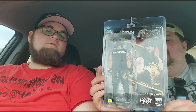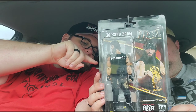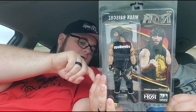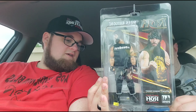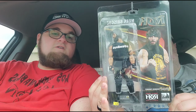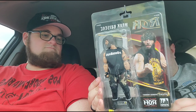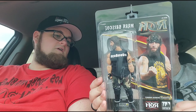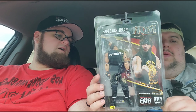So a lot of people don't realize that Ring of Honor actually did make some action figures. Now, I believe the company was like Midwest Toys or something like that. Figures Toy Company. There you go. And I think it's what, 2016 or 15 or something? 2016, yeah. Man knows his stuff. But yeah, looks like what else was in the line was Kevin Steen, Jay Briscoe, of course, and Jay Lethal. And it came with a ring, too. And there's a lot of other Ring of Honor figures, too, but you've got one of them.